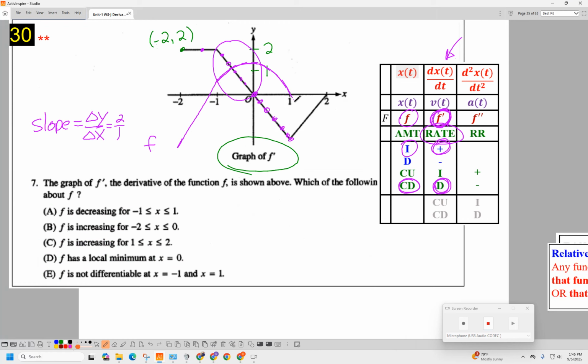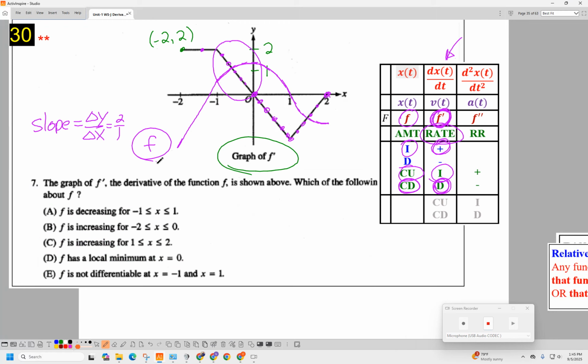But now the values of f prime are increasing, which means the slopes of f are increasing. That can only happen if f switches back to concave up. When I get to x equal 2, f's got to be flat again, because this value of f prime is 0. Therefore, that's got to flatten out. That's a pretty good drawing. That's not bad. You can do this, but it's just so much more time-consuming than just using the chart.